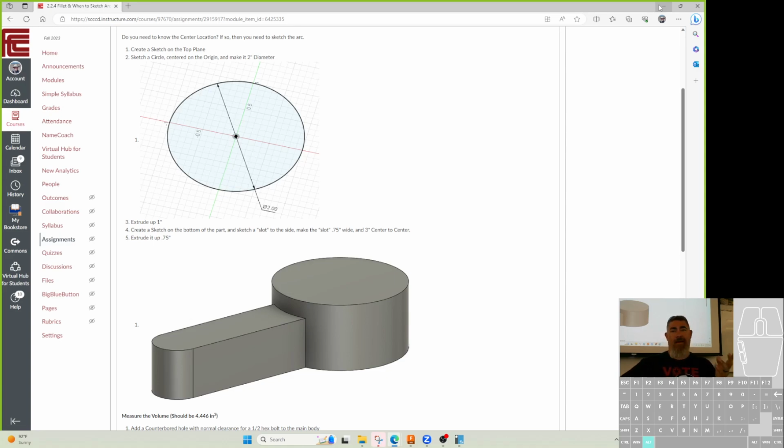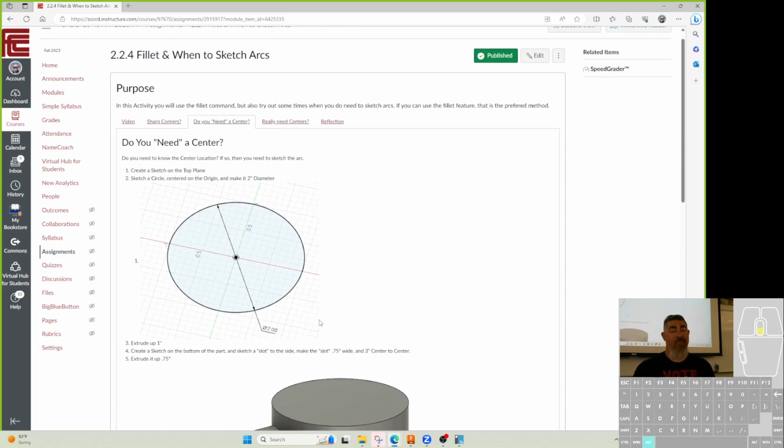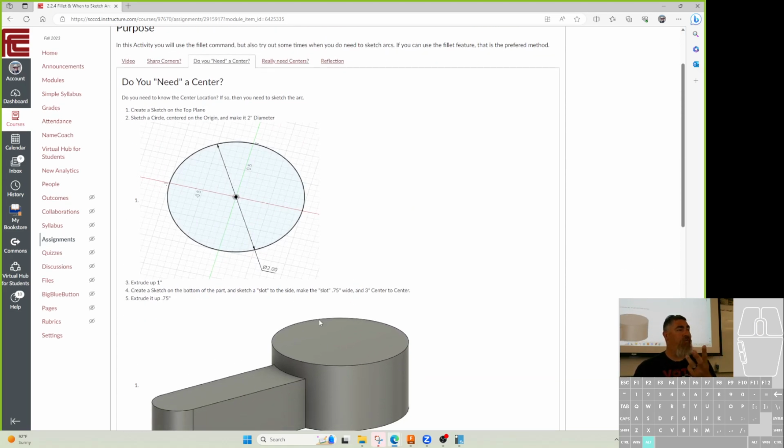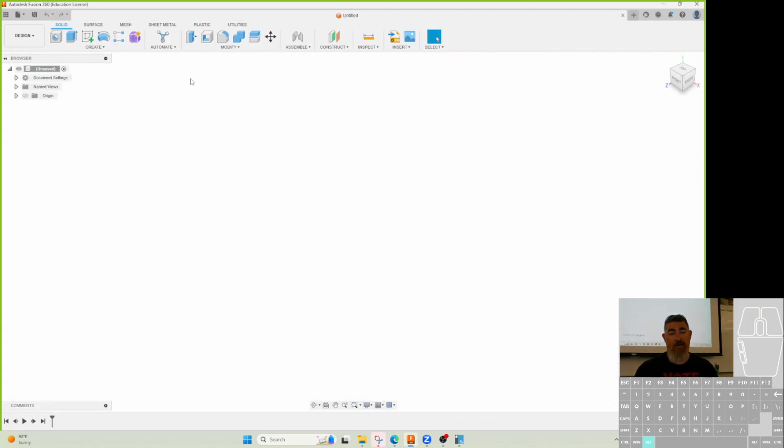The time to make an extra sketch, especially if one of the sketches is a circle and one of them is a slot, right? The time to do two sketches and two extrudes versus one sketch with one extrude isn't that much difference. Let's see the time difference just to have a look at it.